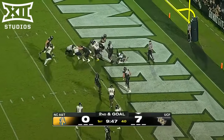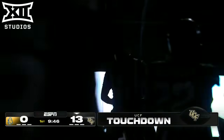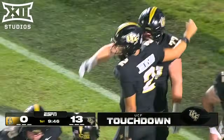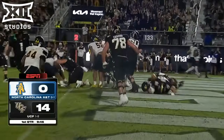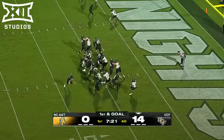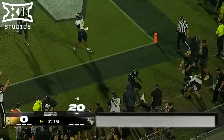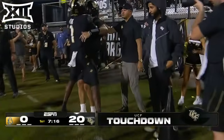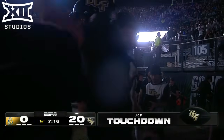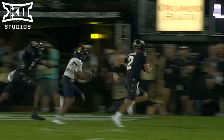Jackson puts it in Montgomery's stomach, takes it back and right into the end zone. Well, it's just classic RPO right there. Unbelievable way to start. Coach Frost calls him a warrior, and he showed us why. Jackson, his 2nd rushing touchdown of the game. Unbelievable. Just a phenomenal job by Miles Montgomery, and then setting it up.